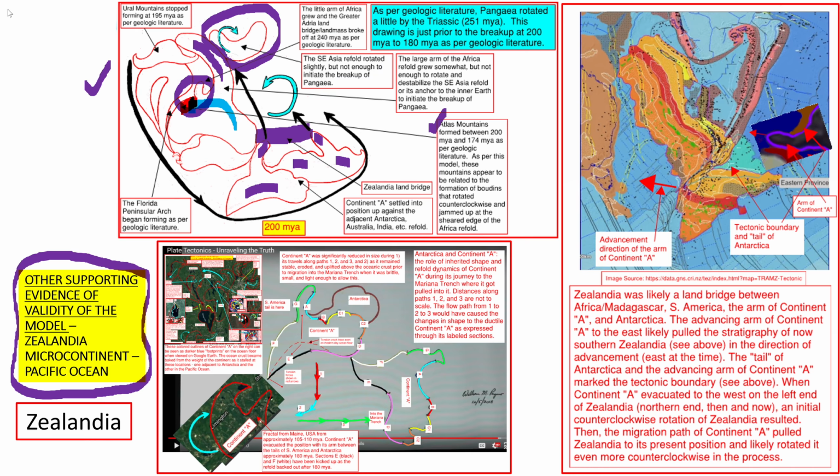So at 180 million years ago, according to my model, Zealandia, which was being pulled in tension this way and this way, well, because of, I guess, some sudden movement of the Southeast Asia refold or whatever, it finally won out going this way. And there was a little resting position after it zipped out there, talking about continent A, and that resting position is shown in this fractal, this 105 to 110 million year old fractal here, and it's right here.